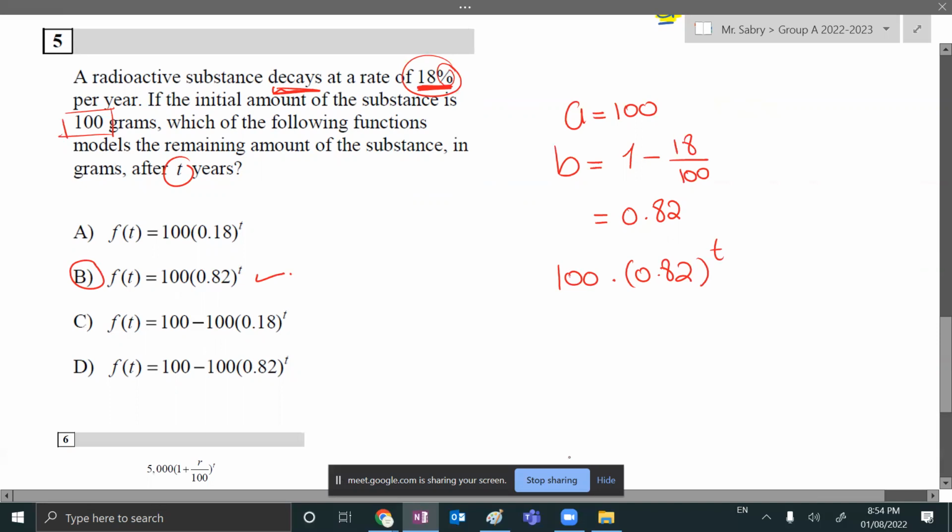Awesome. And that's the same thing you did, what you're saying here. So again, this question is pretty easy, to the point. They just show me the other way of getting the B. We said if it decays by 18%, we'll put 1 minus 18 over 100. If it increases by 18%, if it grows by 18%, I would have put 1 plus 18 over 100. This if it grows by this amount. So I think this one is easy.